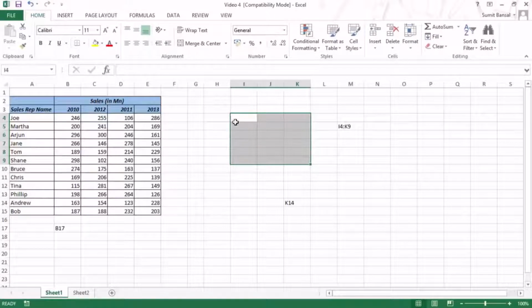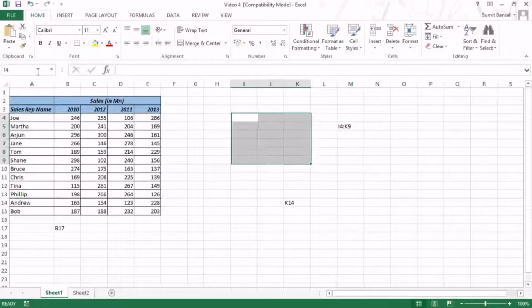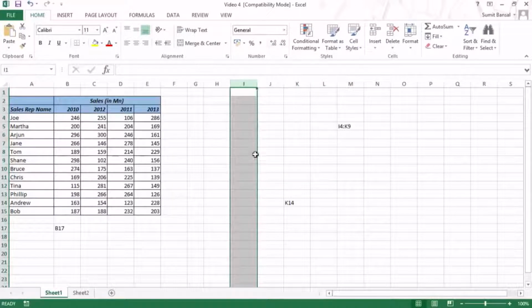You can also select this range of cells by directly typing the address in the name box. So for example, if I have to go to I4 to K9 and select all these cells, I would go to the name box, copy this, and paste it. Now when I hit enter, you can see that it automatically selects this entire range of cells for me. This is not a very efficient way because you would not want to type this address in the name box again and again. The easier way is to use your mouse and just select this data. But in case your data is far off, then you can also type the address in the name box and select it automatically.